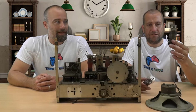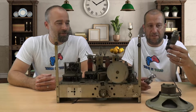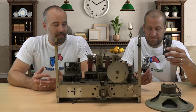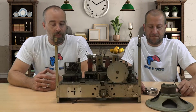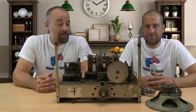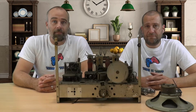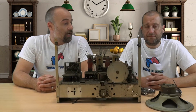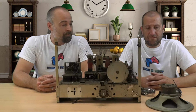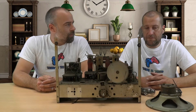So even if we had replaced the valves that were in here, I think that would have pushed us probably over our budget. Obviously we were only given a £40 budget to get this done. So our plan moving forward, now that we've taken all of this out, is that we are simply going to invest in a little cheap amplifier, I think. Bluetooth receiver, maybe a radio if possible, so that at least it can still pick up radio as it once did. And we'll probably pop some LED lights in, that sort of thing.